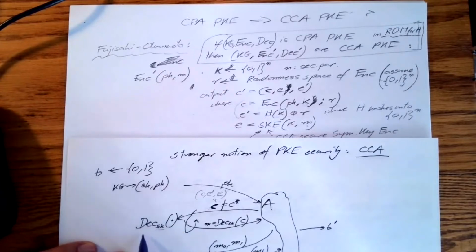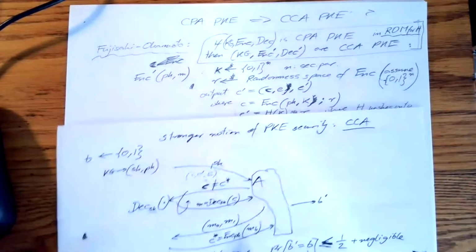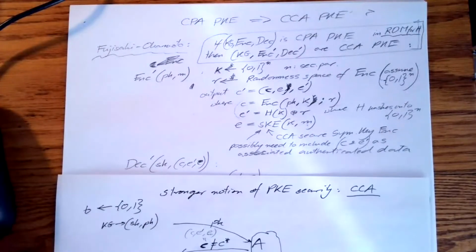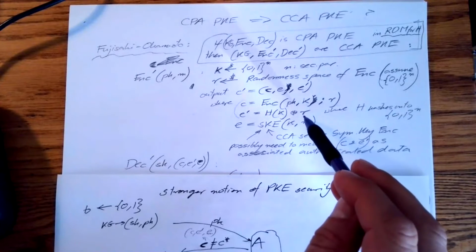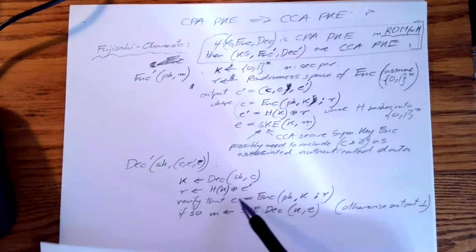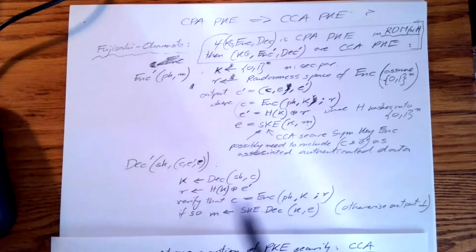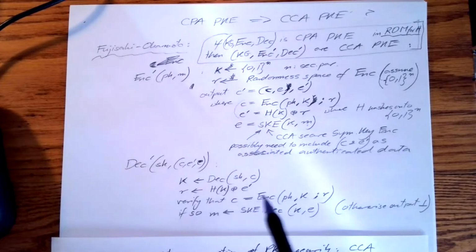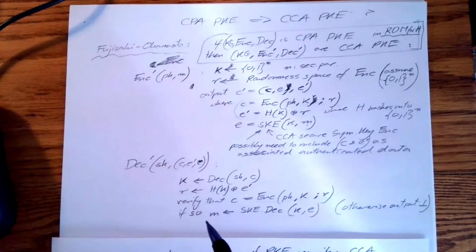So in other words, the decryption oracle can be emulated without knowing the secret key. And that means that the whole game reduces to CPA security of the underlying encryption. There are at least a few more things you have to do. Why would this emulation correspond to what a real decryption does? Because the real decryption, just like the emulation, checks this forward. So it basically checks the same constraints: that the randomness derived in this way, when you use it with the key in the forward direction, gives you the cipher that was sent. Okay, so it can be emulated without the secret key.